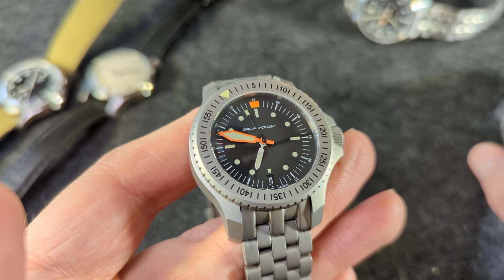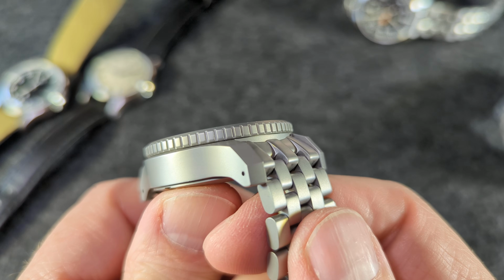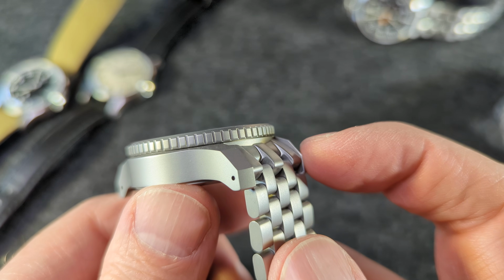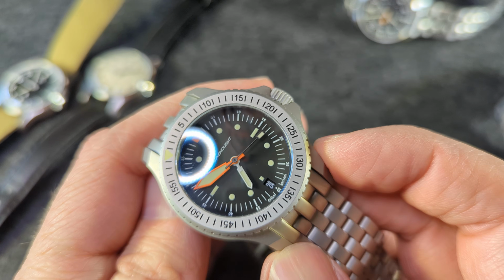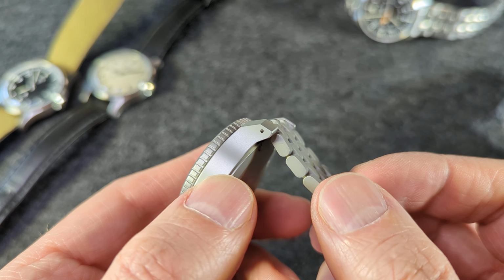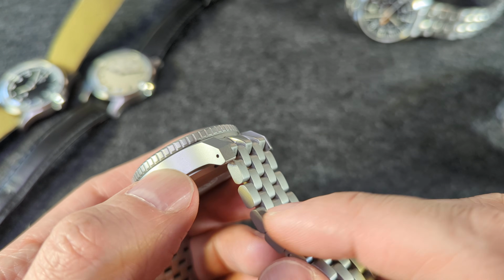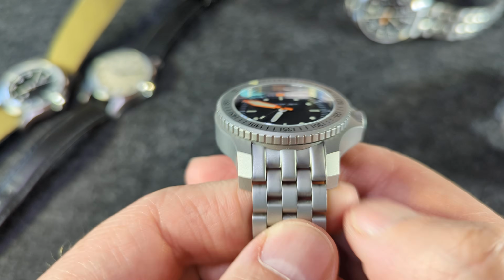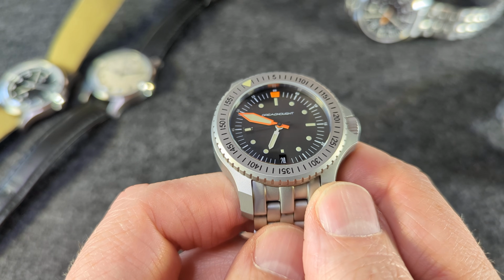If there's any other gripes that I've had, other than on the white dial, like the date window and stuff, I don't quite understand this. The original Dreadnought had this too. The profile of the end link and the case just doesn't match up at all. This case is very angular, other than of course, it's an analog watch, so it's round. The links are all round, which I think would be fine, even though that lug is angular. I would have preferred maybe a bracelet that was more like a hexad bracelet. You kind of see them, or an engineer. All of these are much more angular. But at the very least, I think an end link that fit that profile, because that's a bit of too much contrast there.